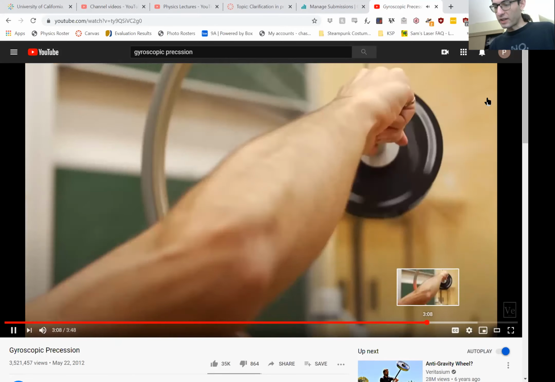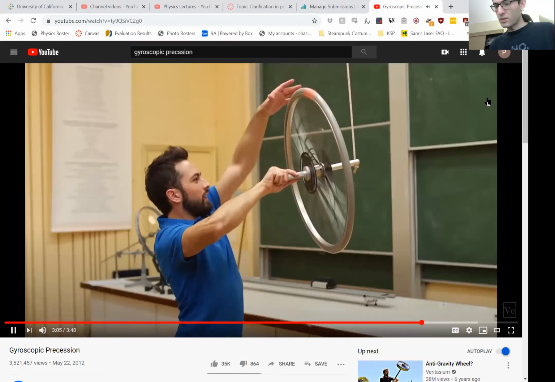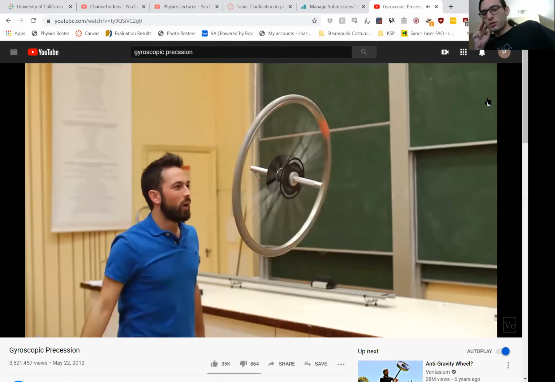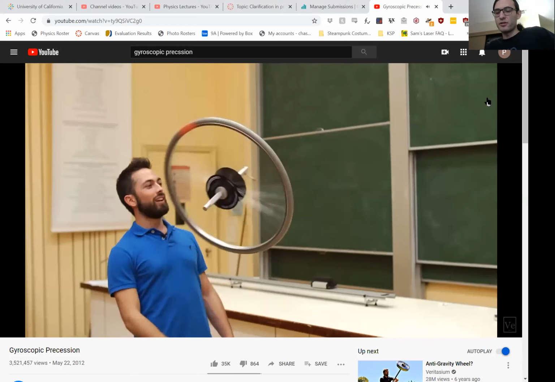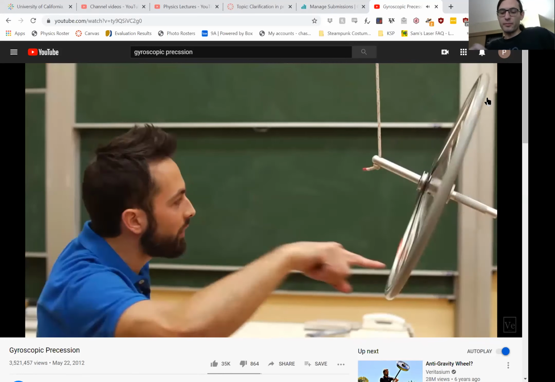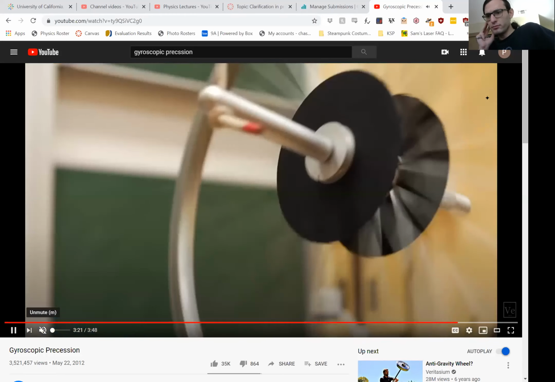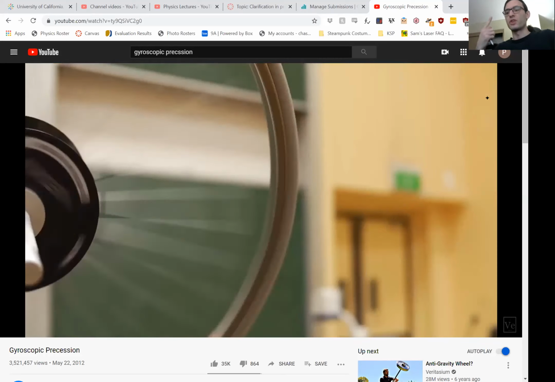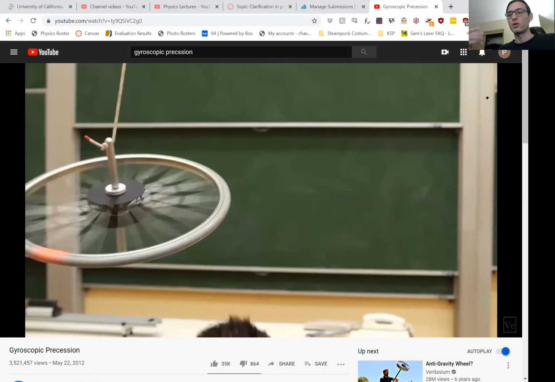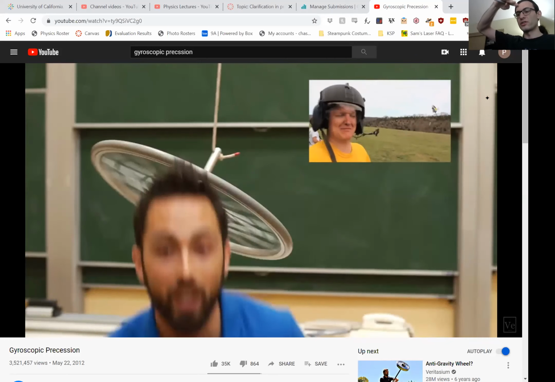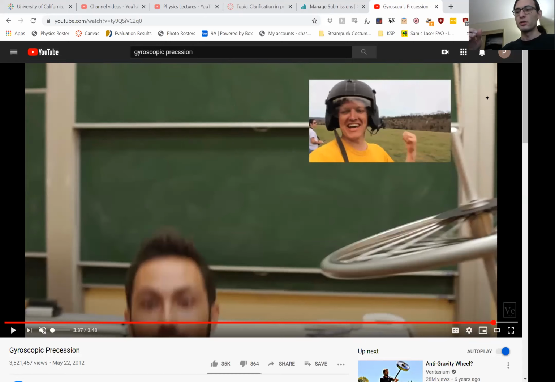All right, so now, okay, here we go. So he's spinning it up, attached to this string, and then he's just gonna let go. And so, weirdly enough, as we predicted, the angular momentum vector is this way, but torque is pushing it this way. What happens is that it starts to spin. Like the whole system starts to spin, and if the string was more adequately controlled, like I've done this demo in lecture before, if you're just holding on one end, it'll just spin around. I mean, it'll slowly fall, but it will just spin around and not fall immediately, and that's gyroscopic precession.